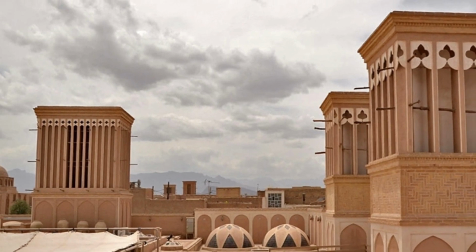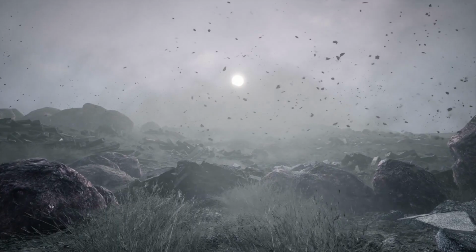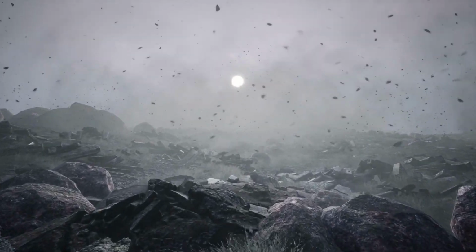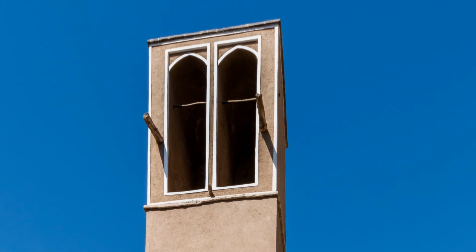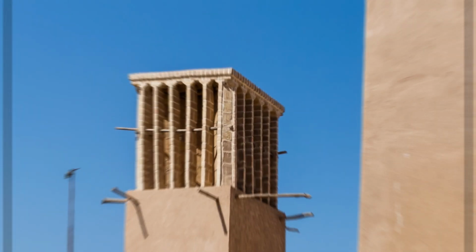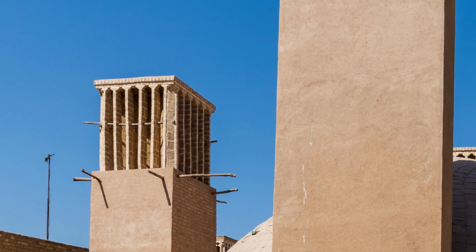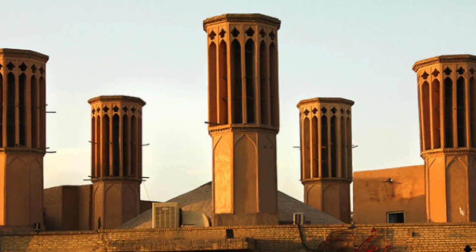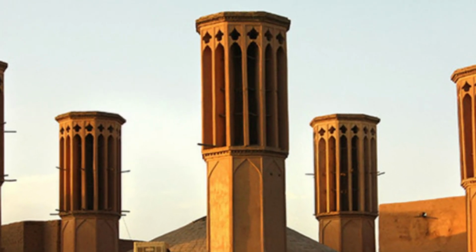So if the wind is heading one direction all the time and it doesn't change whatsoever, the engineers faced the entrance towards that direction, so it doesn't need any other facing ones. But if it comes from all directions or two directions, they face it to whatever that is. But most of them face all directions, so whichever way the wind is coming, they can absorb all that cold air.